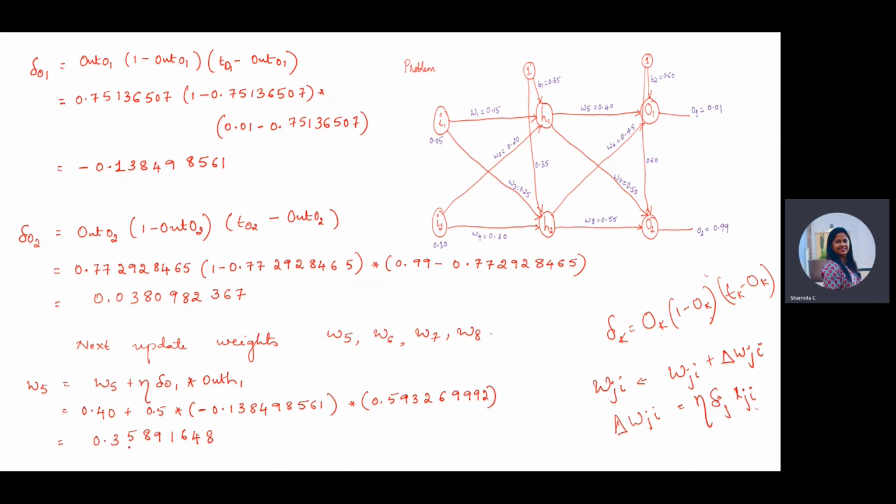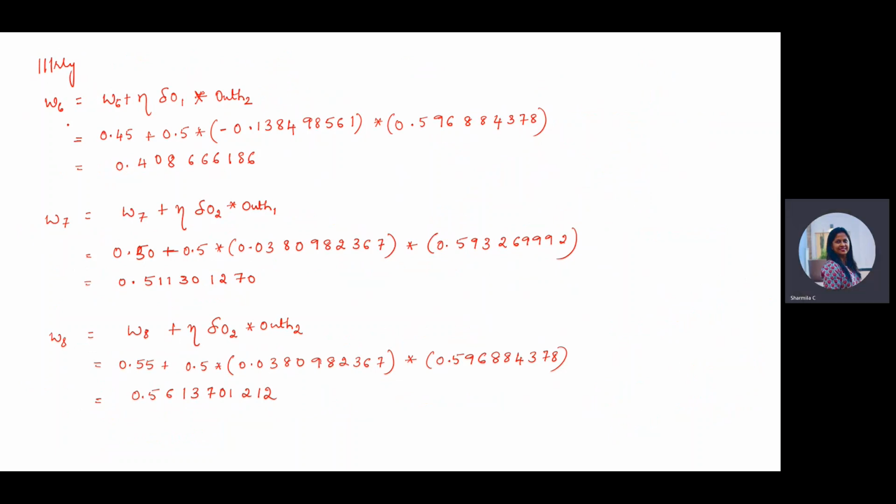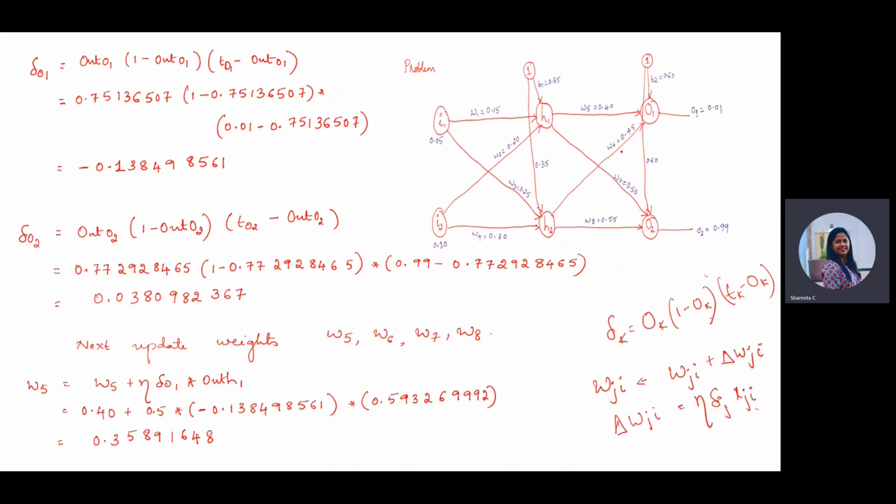So substitute the values. Okay, the weight is updated for which one now? That is for W5. Previously it was 0.40. Now it is reduced to 0.35891648. This is the new weight. In the similar way, calculate or update the weight W6. Once again, use the same values, out H2, because W6, when you consider, is connected to H2 with O1. So take the out of this H2. But the error term we will be using is the same, that is delta of O1.